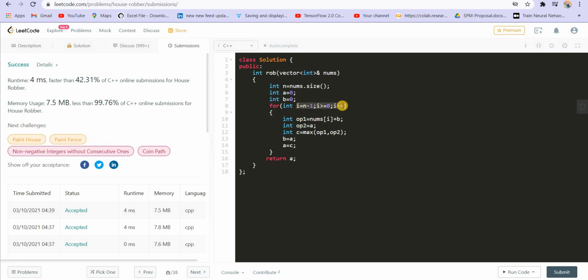I hope this solution is very clear to you. I hope you have learned a lot from this, and you will be able to do this question if it comes into your interview, or if similar questions come into your interview. This is how you should do it: top down, bottom up, and then try to optimize that bottom up. When the interviewer asks what optimization you can do here, can you do something better in terms of space, you will say yes, we only need these two variables. We don't have to store the entire dp array. So I hope this problem, house robber, was very clear to you.